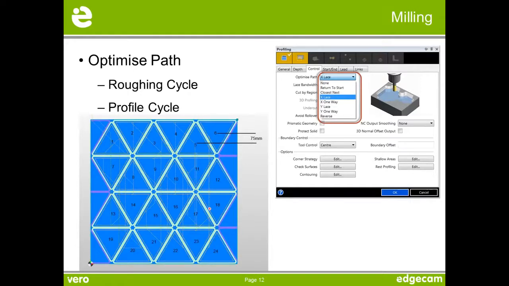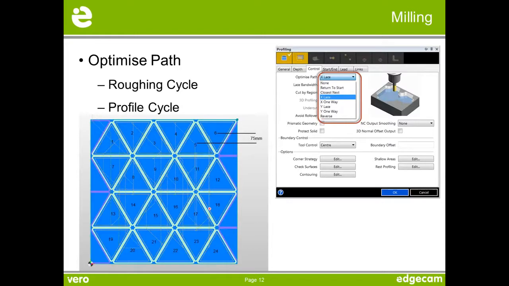So this first item, you may be forgiven for thinking that you're looking at a drill cycle, because inside a drill cycle you have an optimized path function. Well, the optimized path function has now been rolled out and included inside our roughing cycle and inside our profiling cycle. And I guess you'll know and appreciate why that is, because we want to specifically order the manner in which items are actually machined.